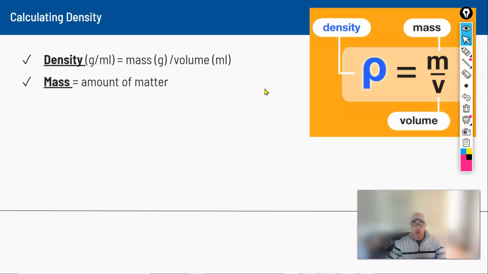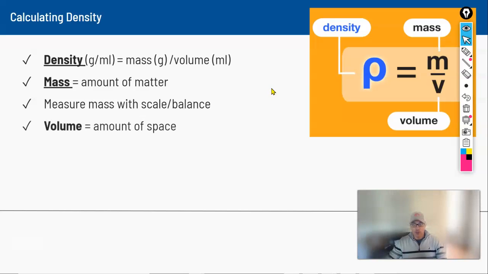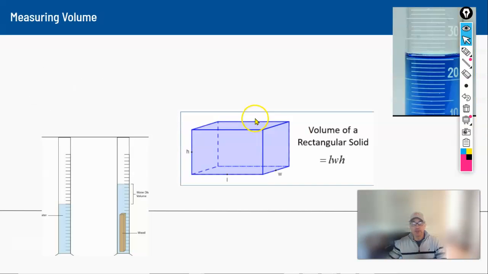Mass, by definition, as we've gone over earlier, is the amount of matter. We would typically figure that out with a scale or a balance, and we would need to know how much space it's taking up. The amount of space it takes up can be measured in several different ways depending upon what it is. Before I move on, this is a Greek letter rho. Scientifically speaking, this is typically how the formula for density is written, although in our class we'll usually just use the letter D instead.